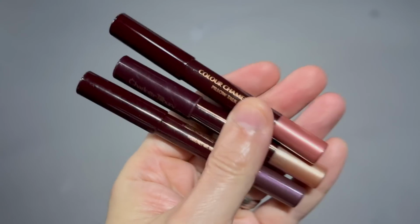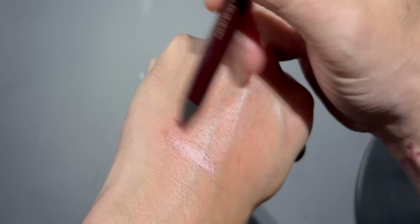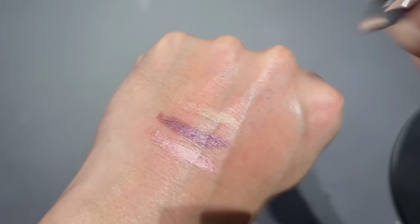So let's talk eyeshadow. There are so many palettes out there, you can pick and choose, but sometimes we have so many eyeshadows we actually don't know what to do. I'm going to pick these three. These are just pencils and these are from Charlotte Tilbury. They're the Color Chameleons. I really like using the pencils. I think they make eyeshadow much more simplistic because they remind you to apply it to the lid and not try and be too dramatic. I picked three colors here. They're just my favorites, whatever works for you, but it's simplistic, and you can do a lot with three shades.